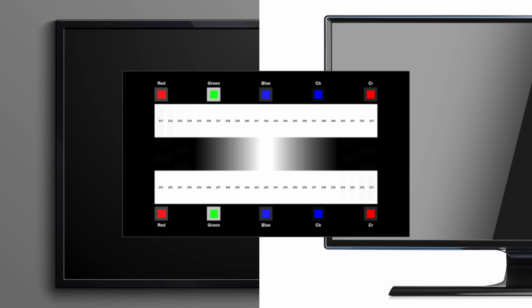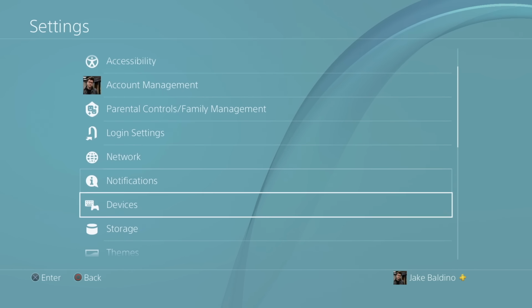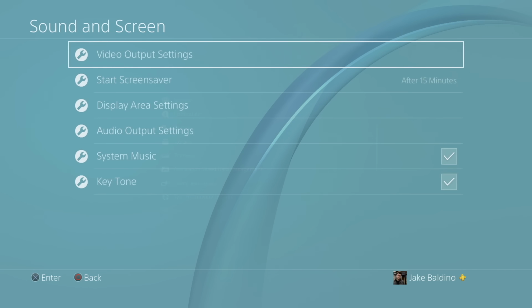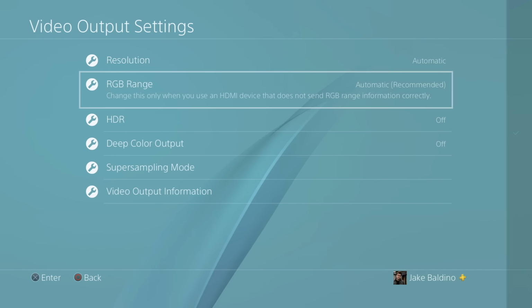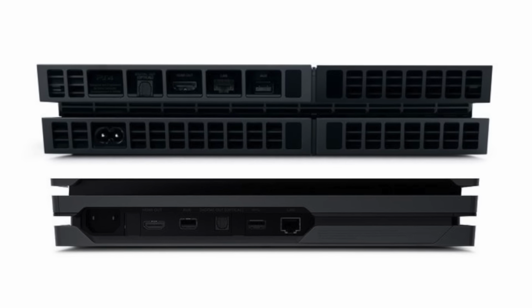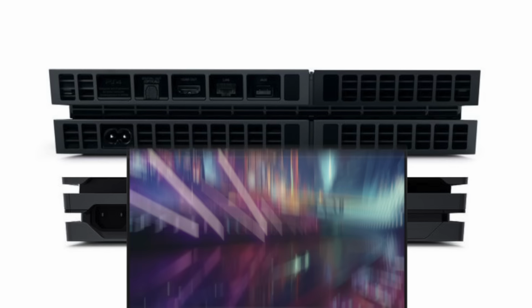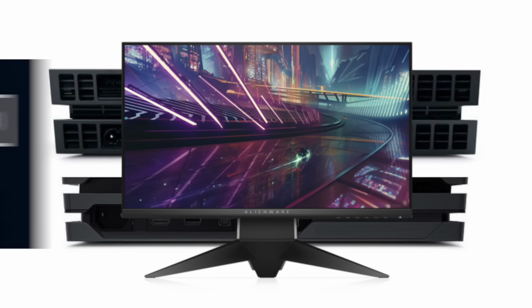Number 10, TVs and computer monitors are different as far as their color range, and what device you plug your PlayStation 4 into is important. If you plug it into a TV, you really don't need to do anything. Your PS4 is most likely set exactly how it needs to anyway, and usually the automatic setting on the PS4 should be able to detect what kind of color output you need. But sometimes when you put in, let's say, HDMI output to a computer monitor, you might actually not put out the right color output with the automatic setting.